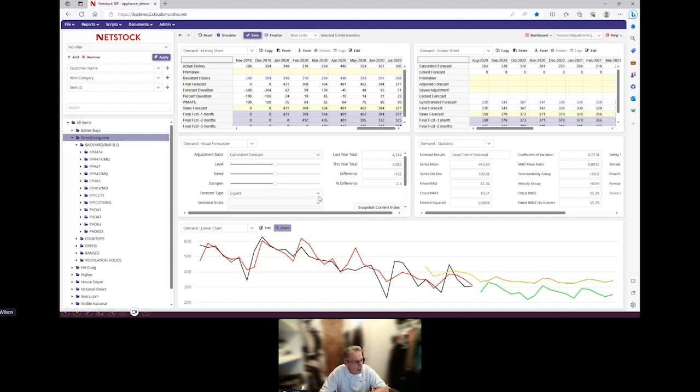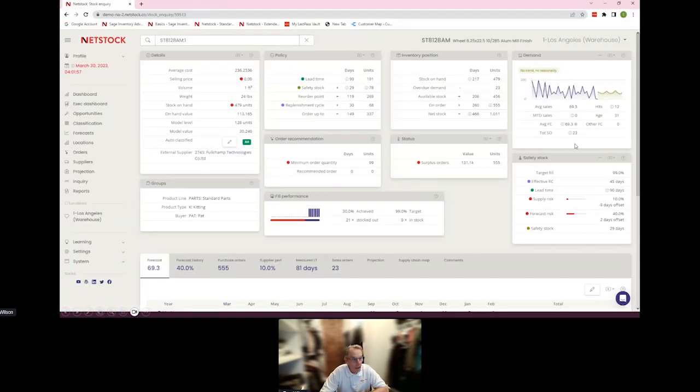I can click on where it says expert. I can see all of the different forecasting models that I want to potentially override, and I can select which ones I want to use. So I can then let the expert pick the model. I can override or change it. It's not something I can do in the standard forecast model. But at the end of the day, this is going to allow a planner to get in and do more in-depth analysis of the forecast. And that should improve forecast accuracy, which will then feed back to the planning engine and give you even more accurate stocking recommendations. So again, back to here, it'll look exactly the same. I will now have a forecast that's based on a little deeper dive analysis that will then feed the rest of the forecast engine.